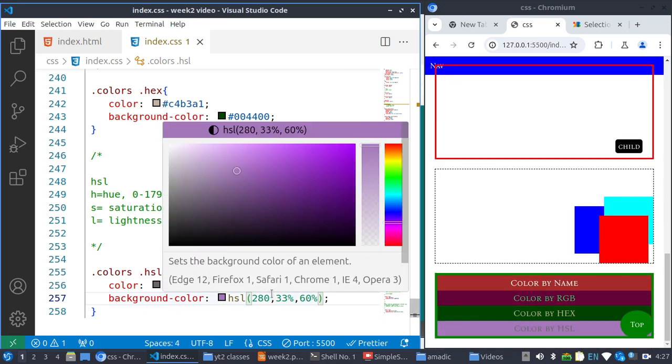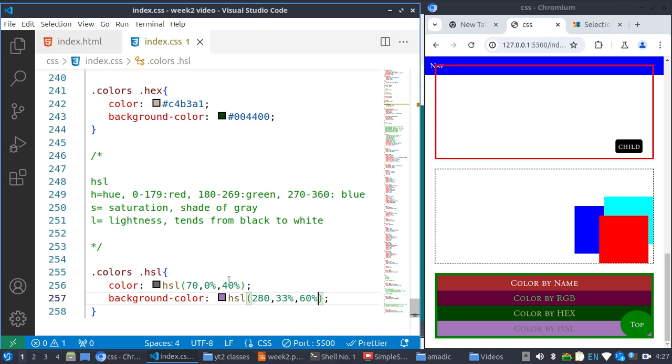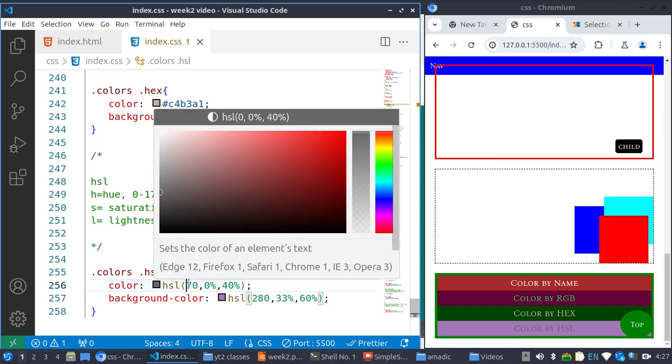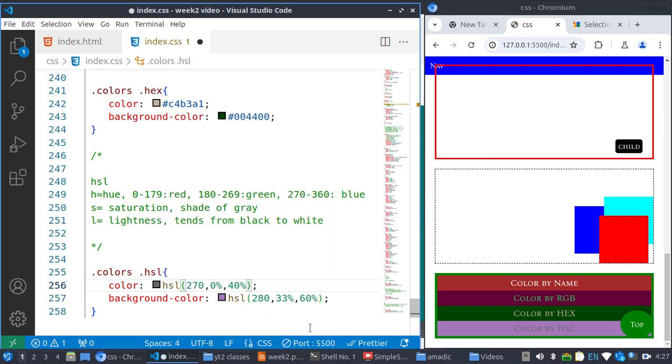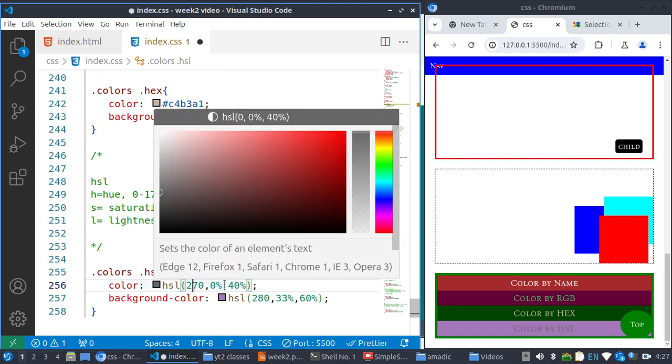So you notice the color now. If I change this to 270, so yeah, it's changing now. If you don't, you can use the color generator to just generate the color you want. So if I want something that is like good, I'll just tap here, so it will update it for me.